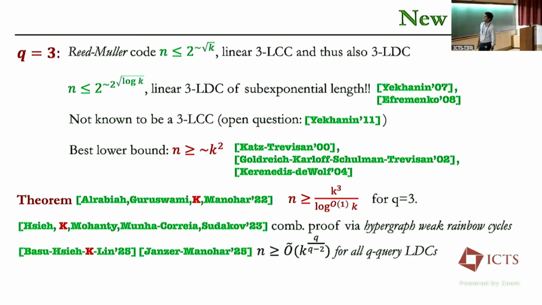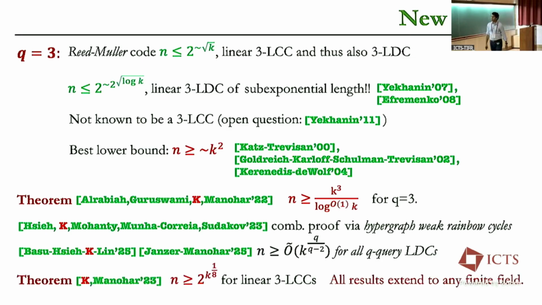Recently we managed to get analogs of these results for arbitrary q. Basically, there is an analog of these results of Katz-Trevisan, Goldreich et al., and Kerenidis-de Wolf that show good lower bounds for even q, but for odd q they were all suspected to be not sharp. And then we proved a better lower bound for all odd q. This can be thought of as the first interesting case, q equals 3, but now we figured out the correct generalization that works. In fact, it's not a generalization, it's more of a realization that this was an ad hoc thing and this is the right thing. That's how I think about it. Anyway, we have some better lower bounds for odd q, even though they look less impressive as q increases.